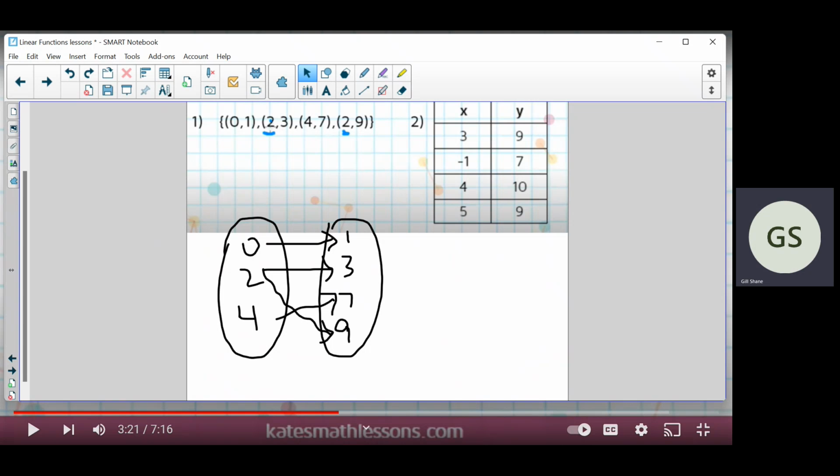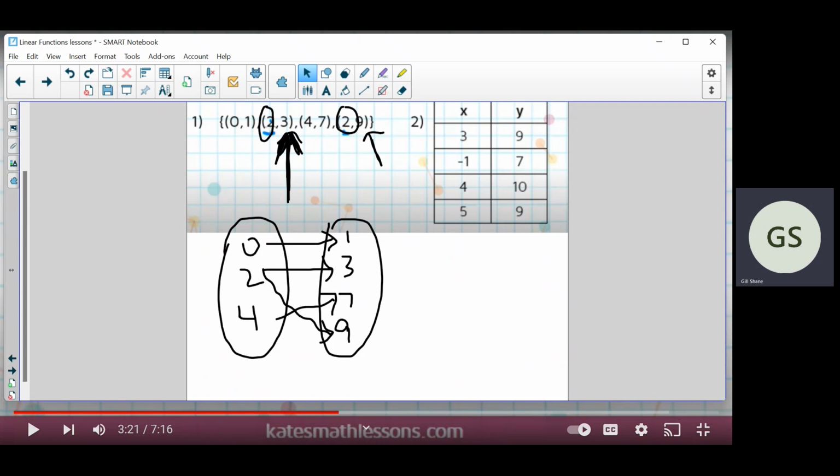So again, this is not a function because we have the number 2, which is an X value, which repeats. We have the number 2 repeated, and it has 2 different outputs assigned to it. One time we assign a 3 to it, and then one time we assign a 9. That cannot happen. I can use the number 2 again if I want to, but I should always get the same output. I should never get a different output. So if I put the number 2 in again, I should get out the number 3, just like we got here when we got 3 the first time. That would mean it would still be a function.